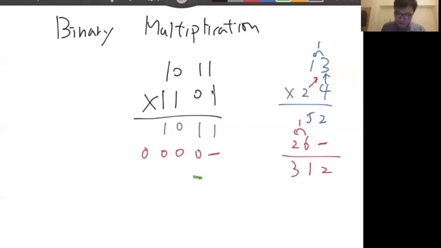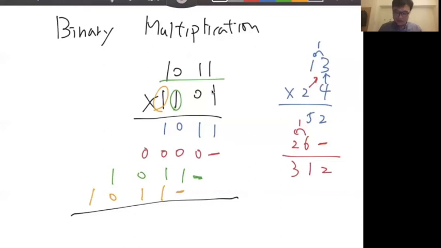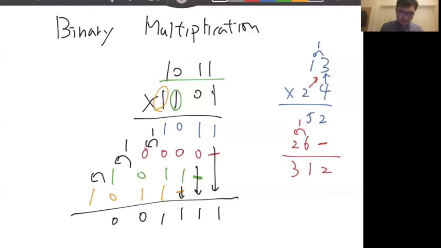So the next one, we do the third one. Because it's 1, we just copy 1, 0, 1, 1 here. Then the next one is still 1, we still leave space and copy 1, 0, 1, 1 here. After we compute everything here, we can just do the addition. So this equal to 1, this 1, 0 equal to 1, 0, 0, 1 equal to 1, 1, 0, 1, 1, 3. So we have a carry on 1 here, and 1, 1, 2, we have a carry on here, so it's 1. So this is how to do a multiplication of binary numbers.